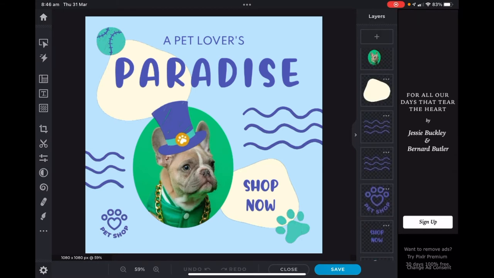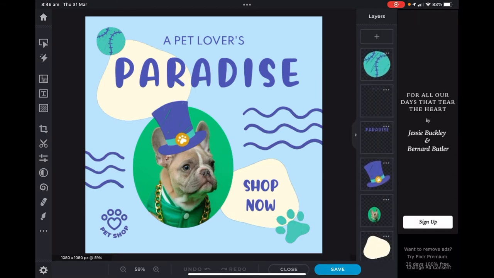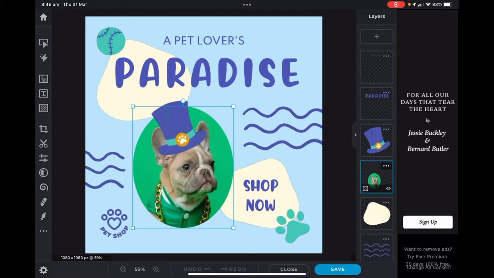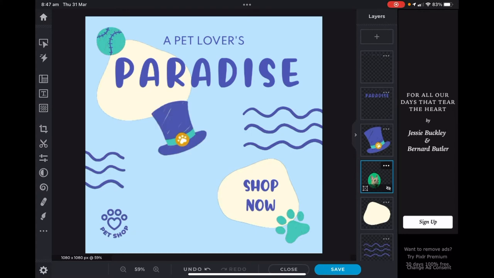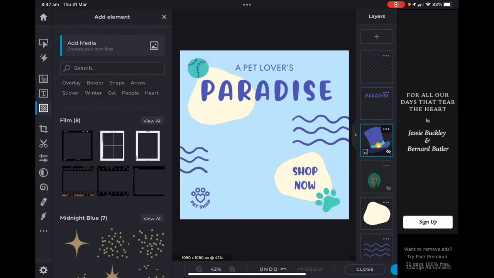Now you can see over the right hand side, there's all of the layers because it's made up of layers. There's the layer selected and it's the image of the dog on a green background. What I'm going to do is place our own image. So I'll just turn that one off by touching the little eye that's on it, bottom right hand side of that layer. You can see there I've turned it off. We've got a hat there as well. I'll unlock the hat and turn that off as well. So the hat and the dog are gone. What I want to do is place my own image in there.